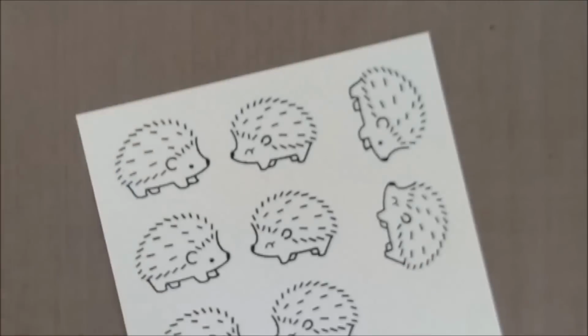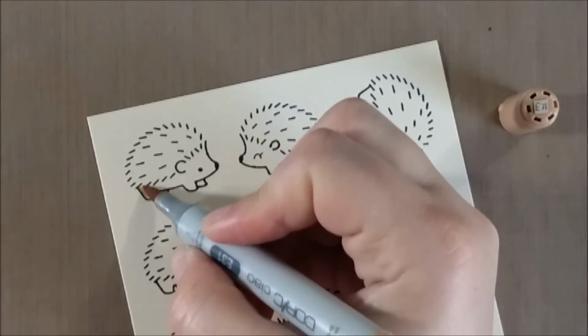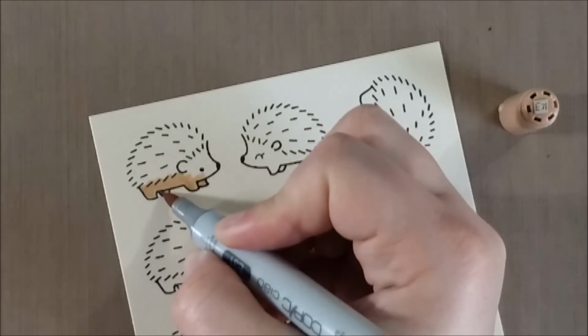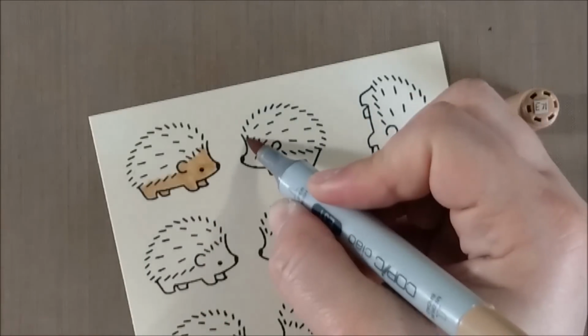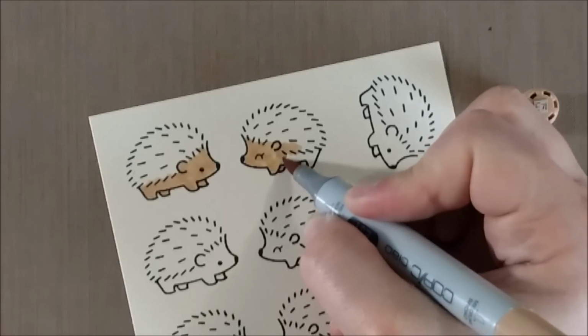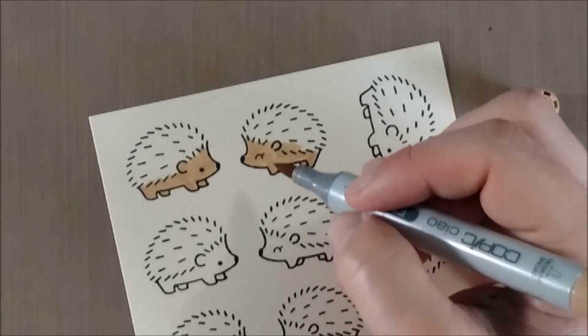To start off, I stamped the hedgehogs in black licorice hybrid ink from My Favorite Things, and I stamped all of them at once. I put both hedgehogs on the stamp block at the same time, so that way each of them would be the same amount of space between them, because I will be die cutting all of them, and I'll show you how I saved a little bit of time die cutting them later.